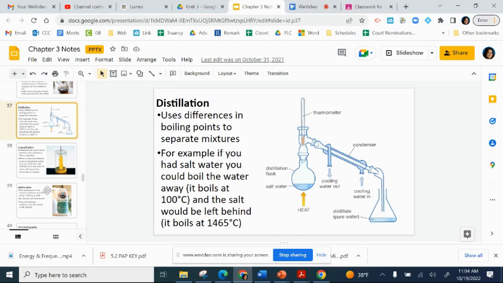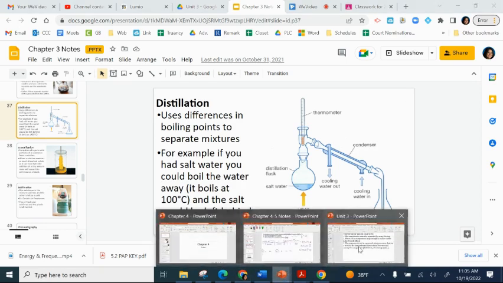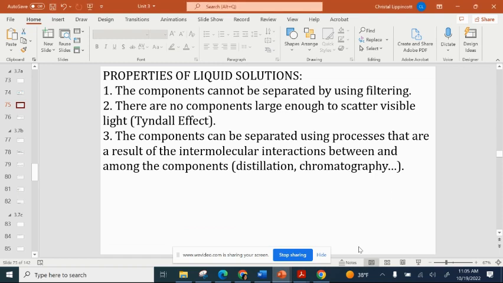Then it would come down over here. You've got a tube within a tube here, essentially. The outside tube has cold water running through it. They don't mix. That's going to cool that gas that's coming along here down. And then you could collect that as a liquid over here. So you would end up collecting the rubbing alcohol over here, and then your water would stay over here because it wouldn't have boiled away. So you're taking advantage of two different boiling points in that process.